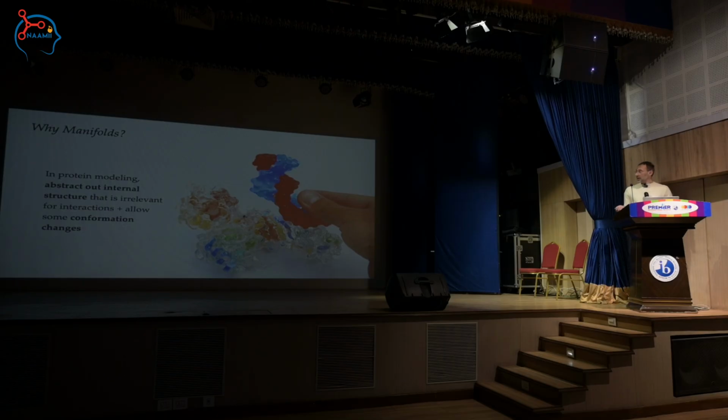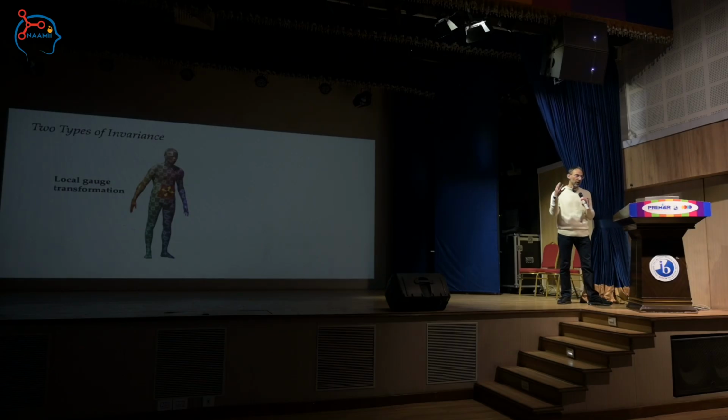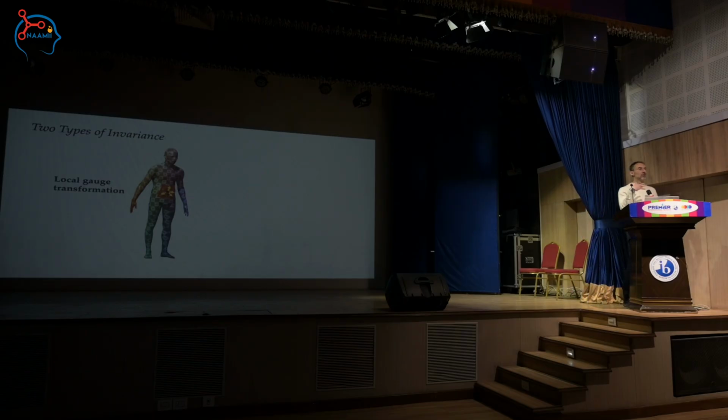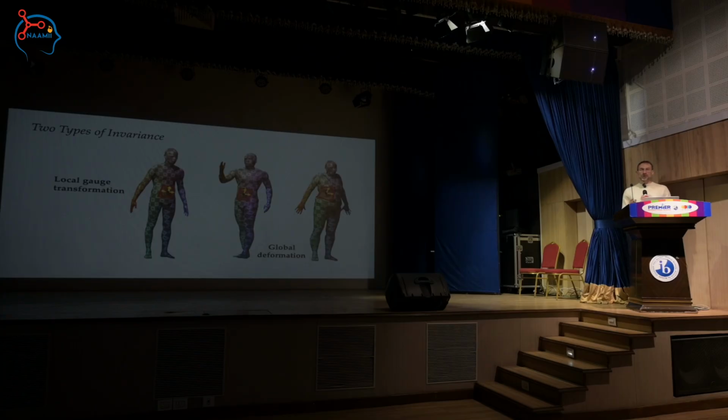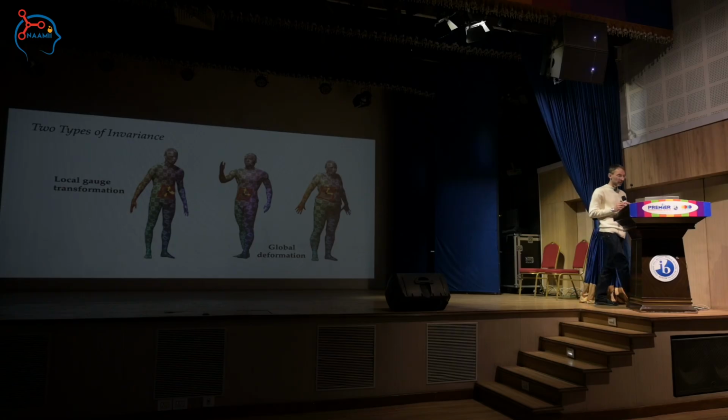Okay? So on manifolds, again, I will not be going into the details. We also can think of them from the geometric perspective, what kind of symmetries we have. And the symmetries that we have on manifolds are of two types. We have local symmetries, which is the change of the basis, the local choice of the basis. We don't have a global system of coordinates on manifolds. I will show you immediately why. And then the global symmetries, which are called isometries: deformations that do not change what is called the metric properties of the manifold. Basically, if you live on the manifold, you don't perceive any difference.